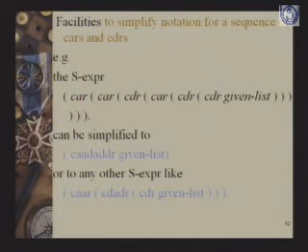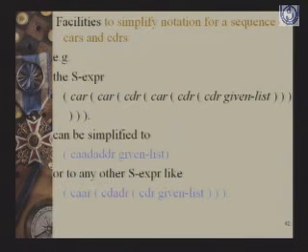That is, you may keep the first C, only one C, and for each car you write an A, and for each cdr you write D, and go on like this, and finally you just write the R. I again explain, if you have a sequence of cars and cdrs which are to be applied to a given list, then instead of writing the full CAR or full CDR, there is a mechanism by which the notation can be shortened.